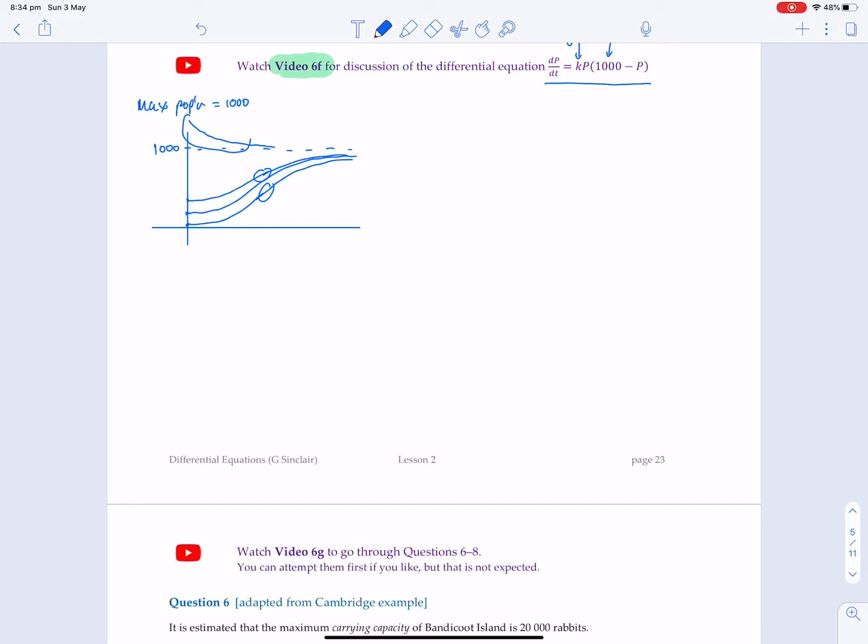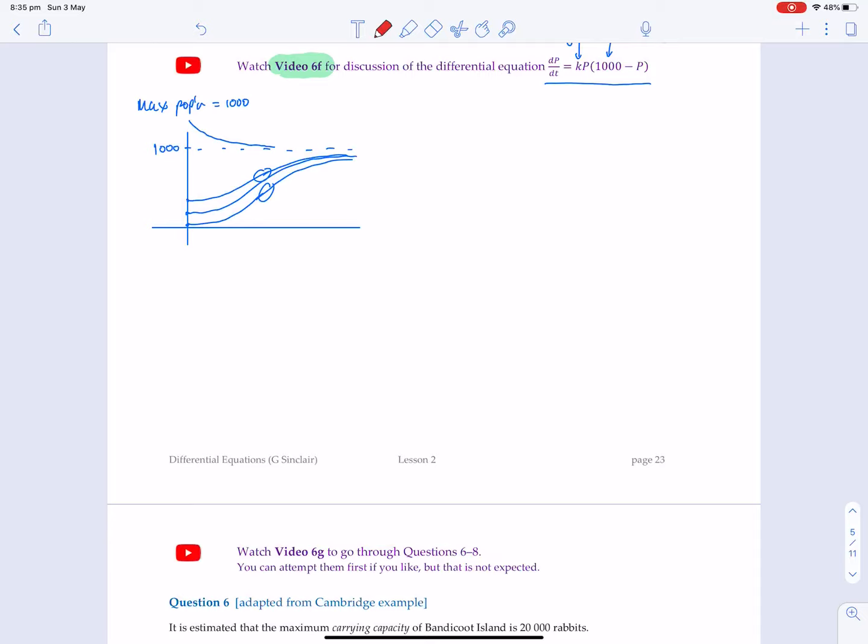But this part is important, and I think the Khan Academy video alluded to that, because an actual population is not going to behave according to the logistic curve. The logistic curve is just a model. And if it was rabbits on an island, say, then they might head up like this and then go over the supposed limit. But then because they've gone over the supposed limit, there's not enough food, and so some of them die out. And now they're under the supposed limit, so there is enough food, so they grow again, and then they do this. So the fact that the model causes a decrease in population if it goes above the limit is important for the truth of the model, or the legitimacy of the model, I should say.